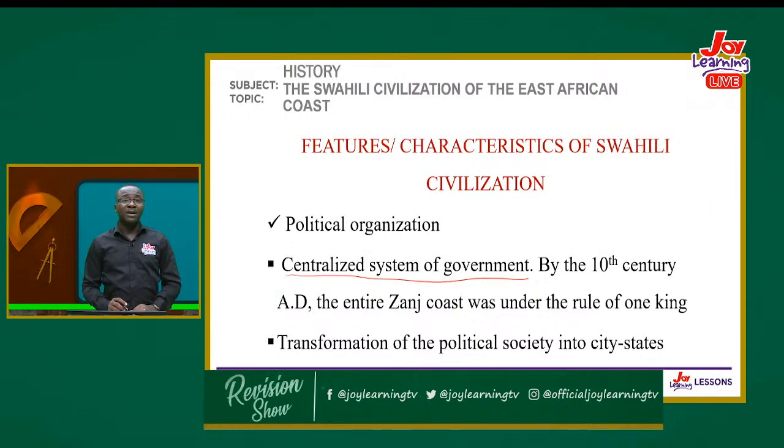I hope you understand. Or should I give you another example? Let's look at Ghana. You see, Ghana is one nation. I just want you to understand. So I'm using the case of Ghana to help you better understand what we mean by the transformation of the political society into city-states. You know, Ghana is one nation. We are practicing a centralized system. Power is vested in one gentleman, in this case, in the person of the president. Yes. Yet, in order for the president to effectively rule the entire nation, realize that Ghana has been divided into 16 administrative regions. Yes, with various regional ministers.